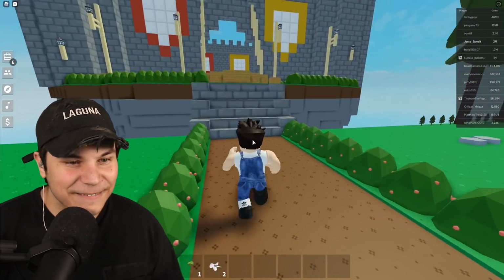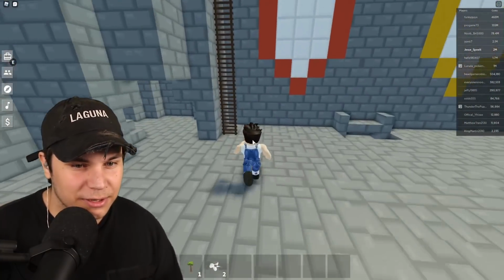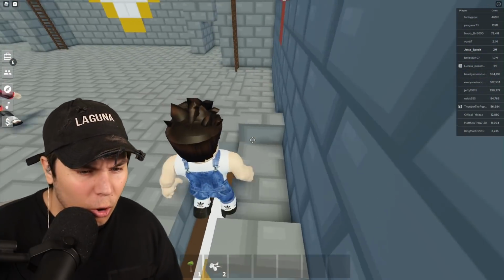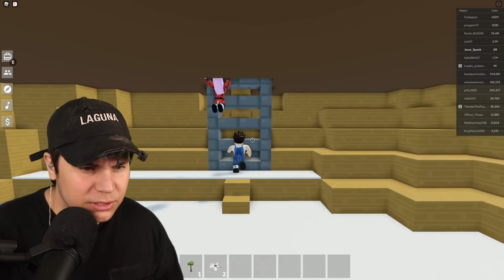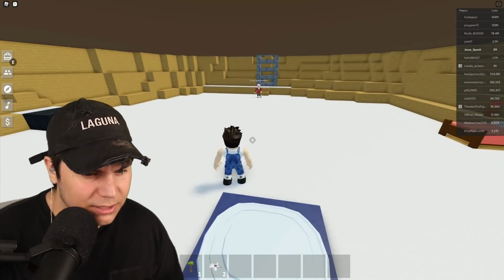sick. Dude, this is nice. Wow. This is one of the nicer castles I've seen. This is really good. Little secret area. Damn. Oh, wow. This is so creative. They used the staircases as ladders. Oh my God. That is so clever. This is awesome.